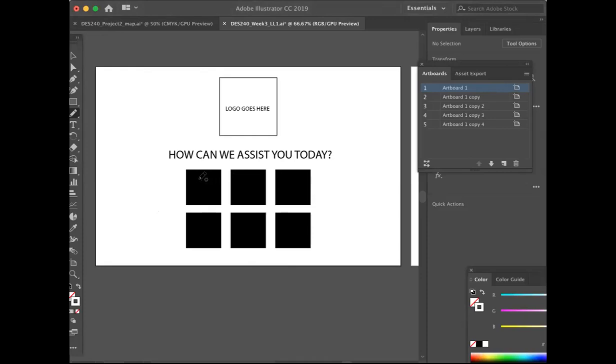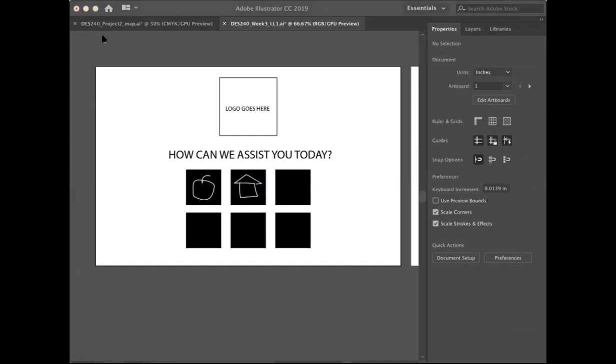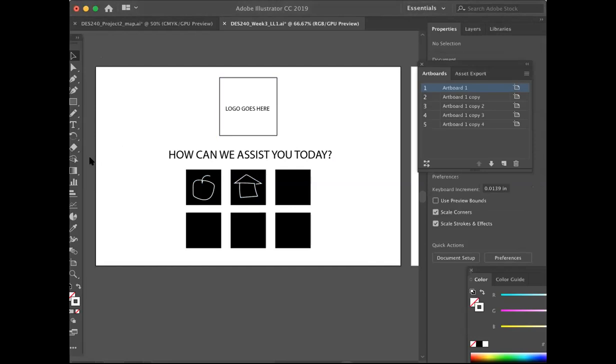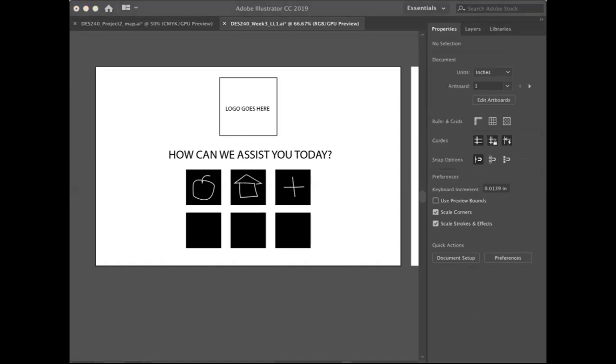So grocery, have like an apple. Home, and I'm just doing this really quickly so that you can understand. And this is where your icon design will come into play at the last page of this. Coupons. Oh, that's a good one. I like that. Pharmacy. So you would kind of think about little, simple icons that would fit for each of the departments that you have going on here.